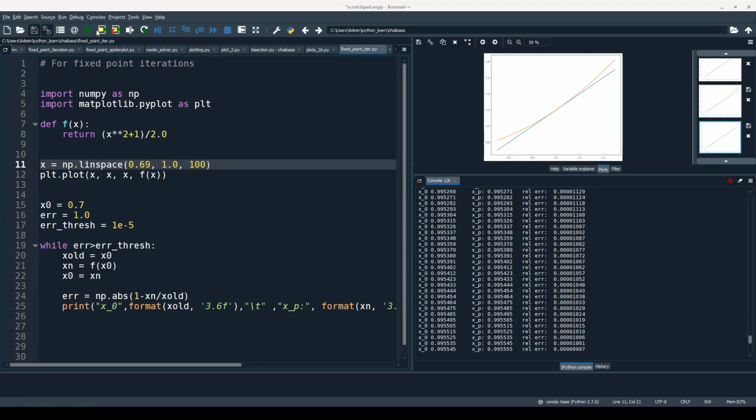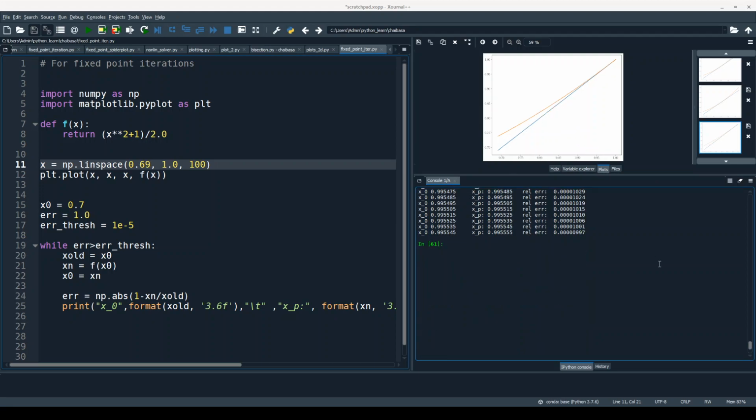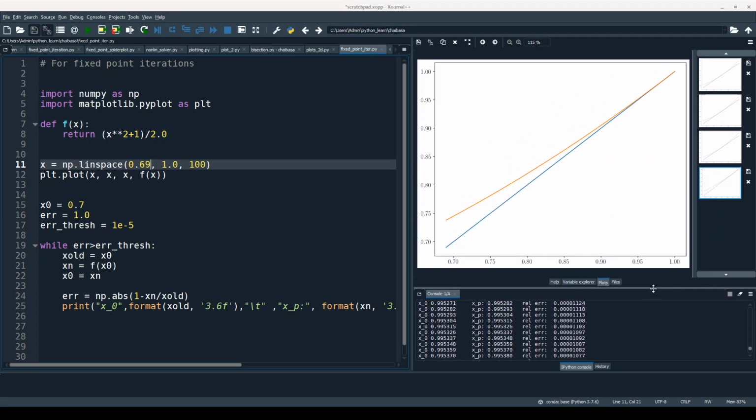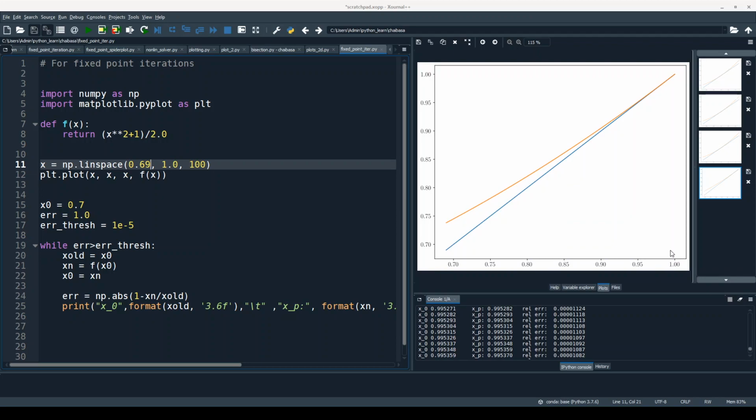Let me just quickly plot this. Okay, so whoever is trying to annotate the plot, please don't do it. Anyway.